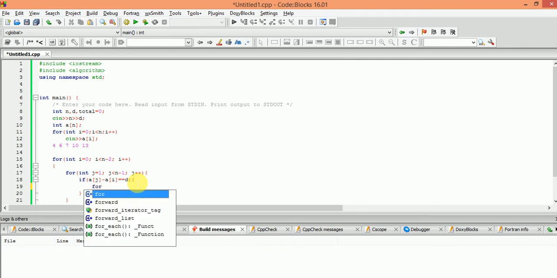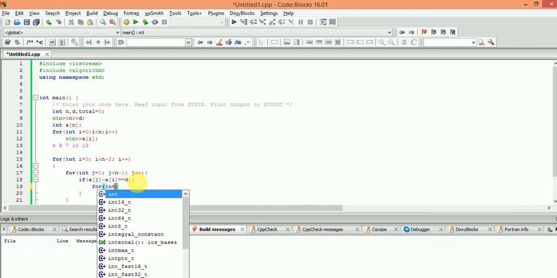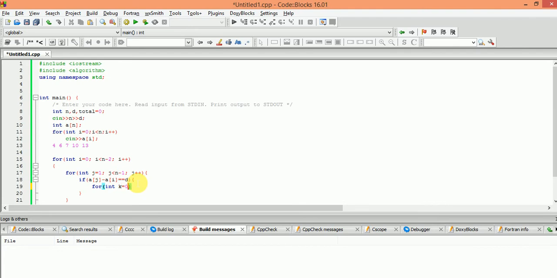For that we will take again a loop. That's not good with k equal to 0, k less than n, because we are starting from there. So k is equal to 2, because it's 0, it's 1 and 2, so we will start from here. Because suppose 4 and 6 is there, so we will start from 7.